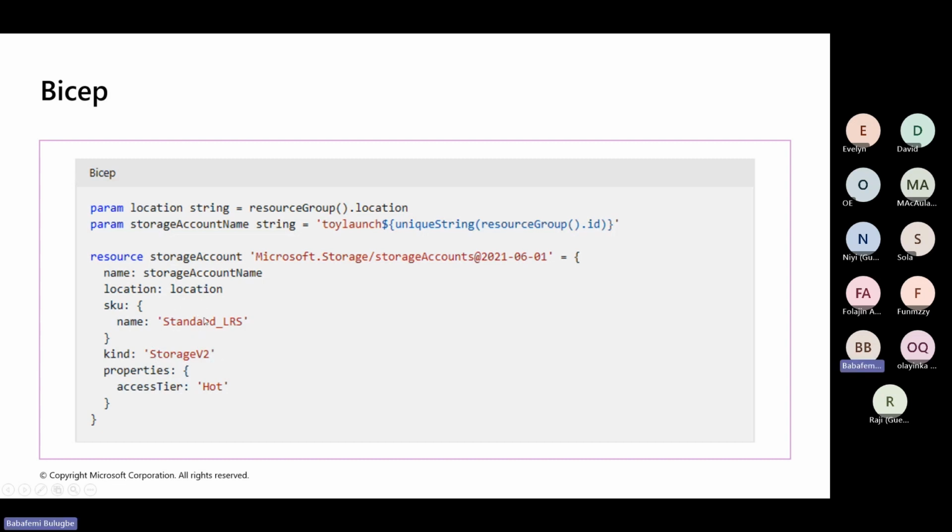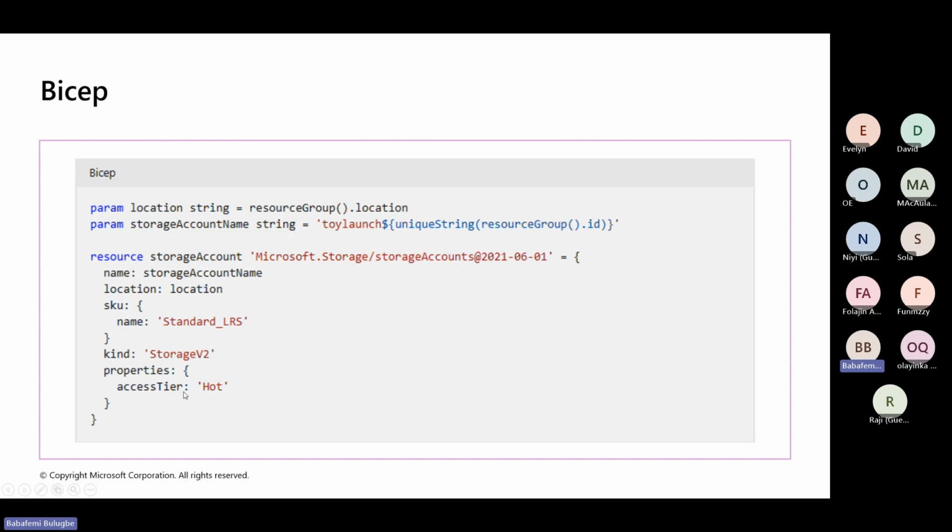But the SKU, like the region, you can see this is saying the standard locally redundant replication option is what they've selected here. So you can see the kind of storage that is being created, the storage version 2. Then we have a property, which is the tier that we talked about.